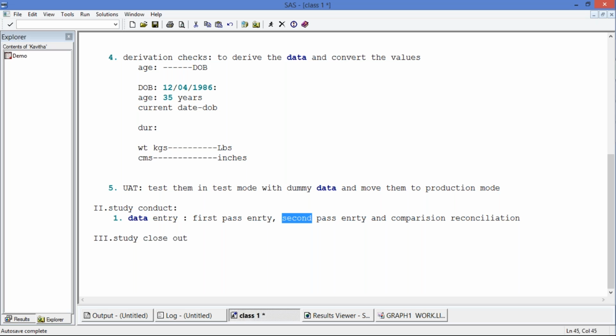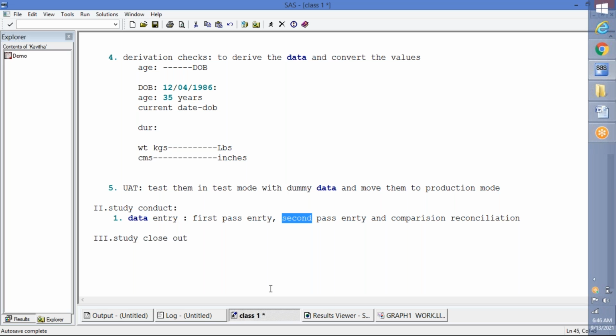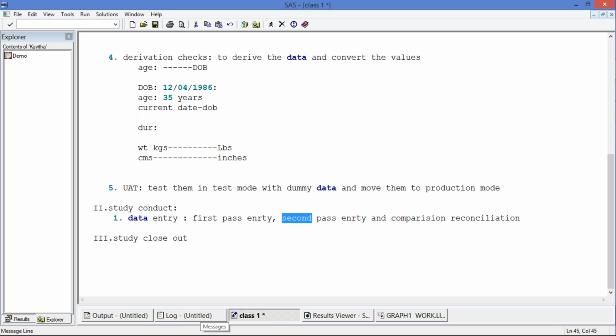The data is entered in two data entry screens, not two databases, by two different persons. Let's say you are the first pass person, you are entering data. I'm the second pass person, I'm entering the data.